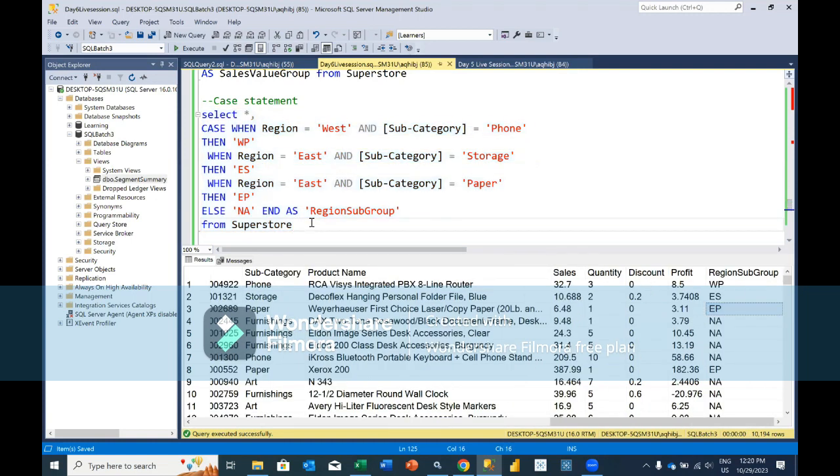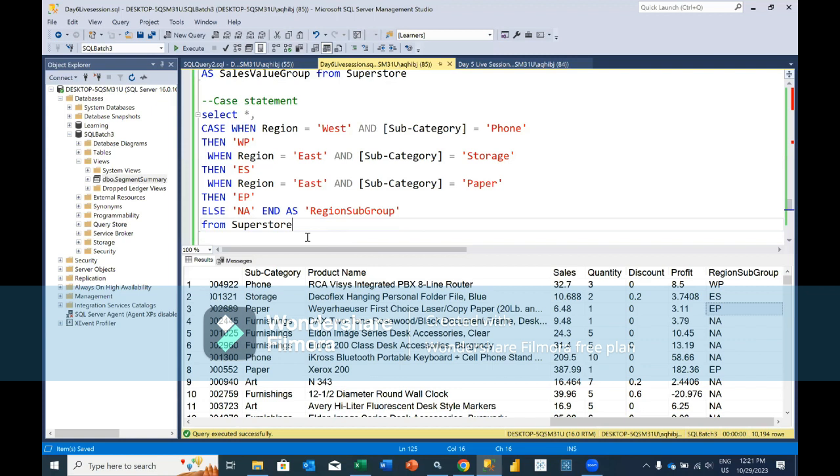This one, you are definitely going to get a question. I have a scenario where I want to say if the subcategory is phone, storage, paper, I want to group everything into one. What kind of method can you use in SQL? You will use a case statement. Whenever you want to group something, case statement. Any questions, queries on the case statement?